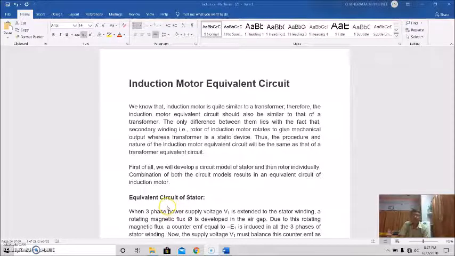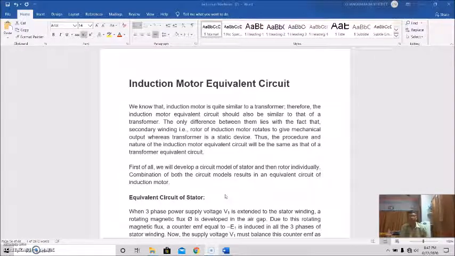So in the last class of our discussion on induction machines, particularly the induction motor, we discussed torque slip characteristics and how input power is converted to output power, and from the power flow diagram how we get the torque and how torque and slip are related. That graphical representation was there, and finally we discussed some numerical problems which will clear our understanding. So I hope you have enjoyed those discussions.